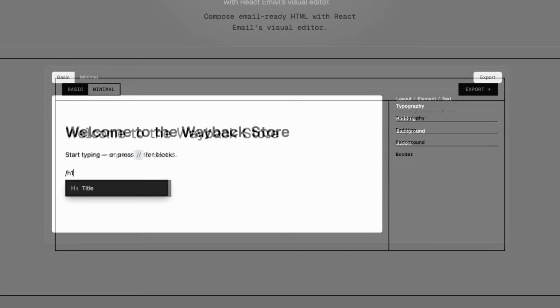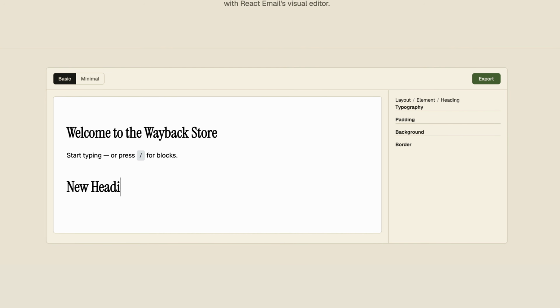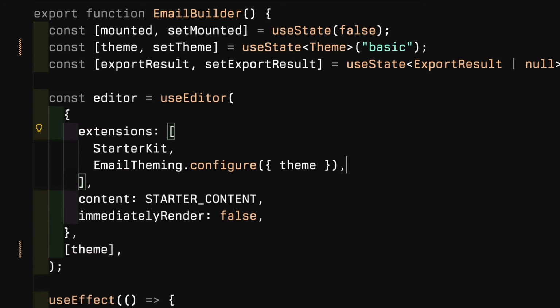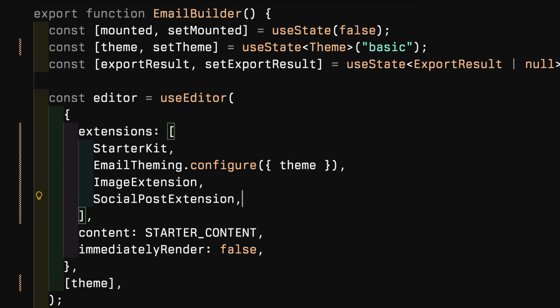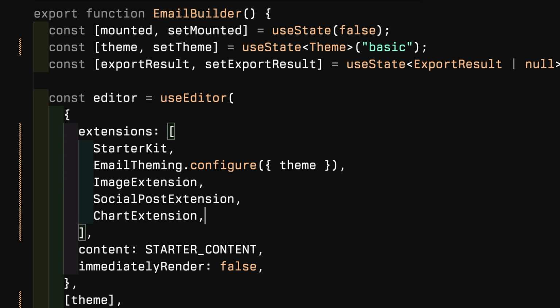The editor itself is composed of two key layers, core and extensions. The default core requires no customization. Import a minimal theme or write your own CSS to style it exactly how you want. To add to the core, build your own custom extensions using the composable API to fit your users' needs. For instance, let users upload images to a CDN, embed social posts, or add rendered charts to their emails. All this is completely free and open source. No vendor lock-in, no expensive enterprise tier.